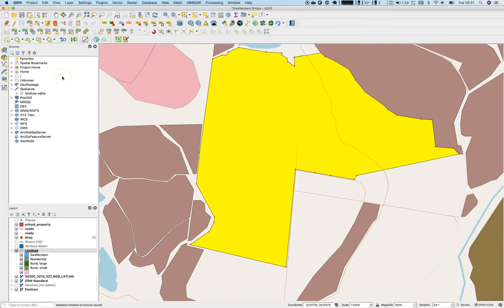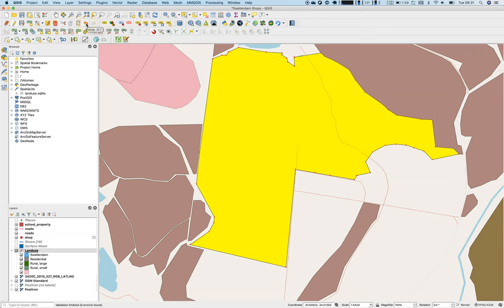Then, sometimes the polygon itself was altered a lot. So when we digitized here, these vertices on the right edge of the polygon, it took some time, right? And sometimes it is just a big burden. So what you can do then, you can say, okay, I would like to reshape the feature. Reshaping features is this tool. So if you would like to cut into something, just click outside the polygon, digitize the part you would like to have, and right click, and then this part is cut out.